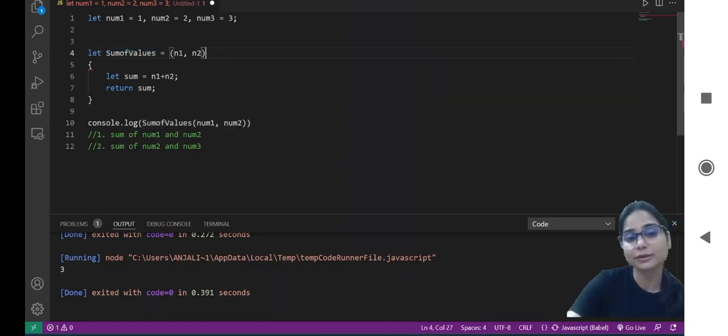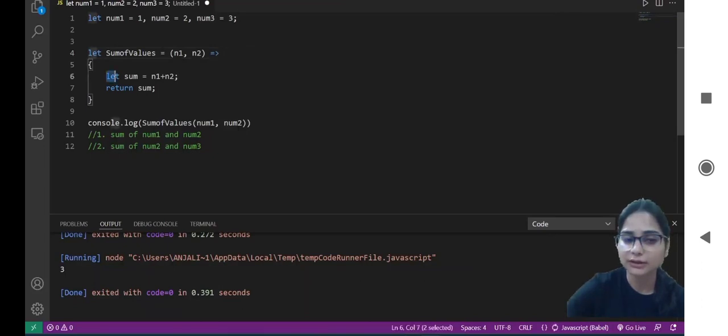And since I said it is going to be an arrow function, you just have to put one arrow after it. It also says that whatever you are trying to achieve with this, you can actually do in one statement. How? Let me first run and show you the output for this. So you can see it is giving 3. That is correct, right? Now how you can shorten it down.